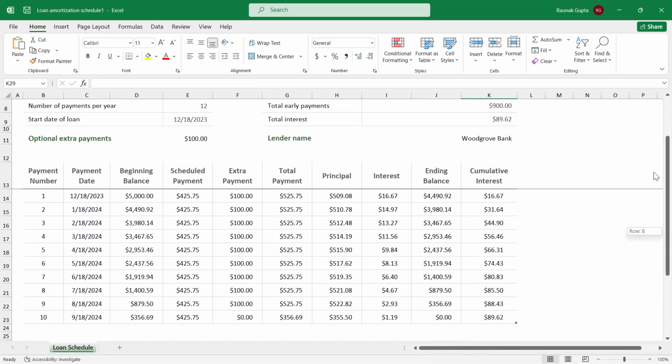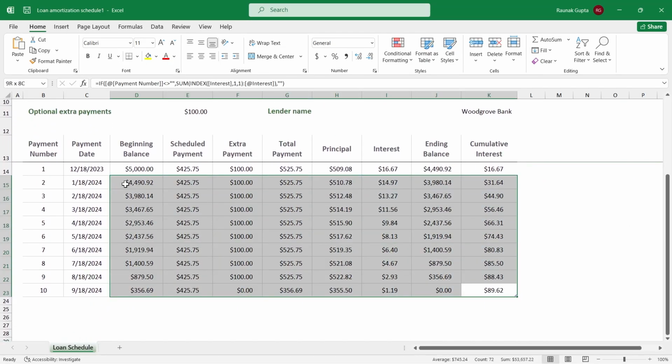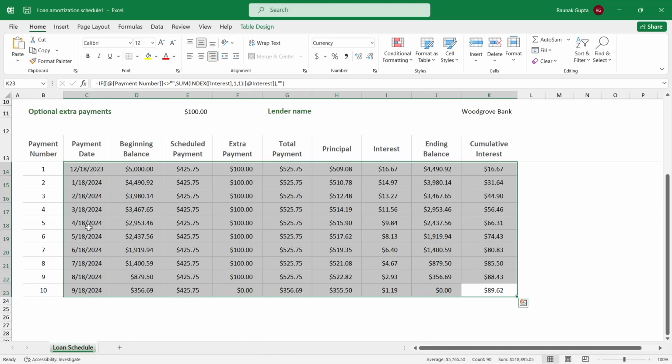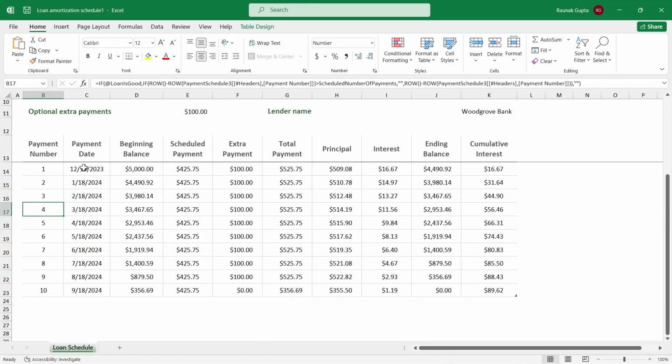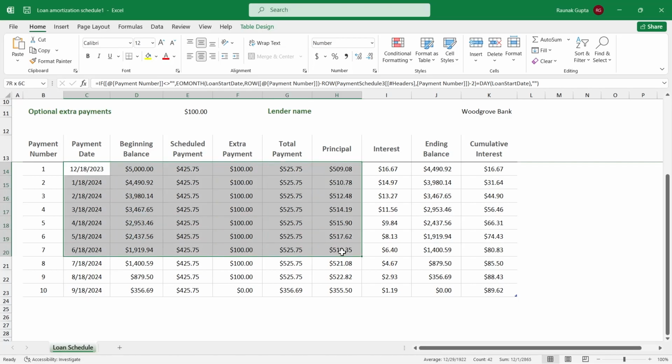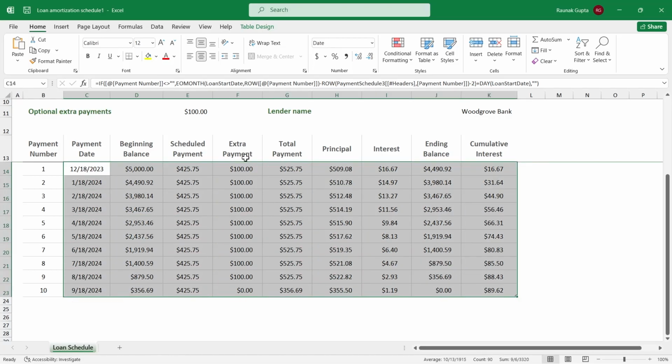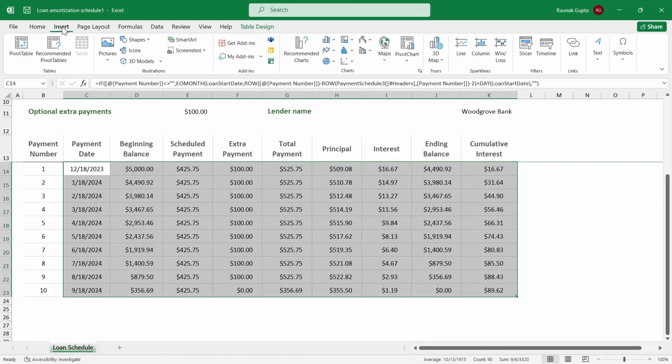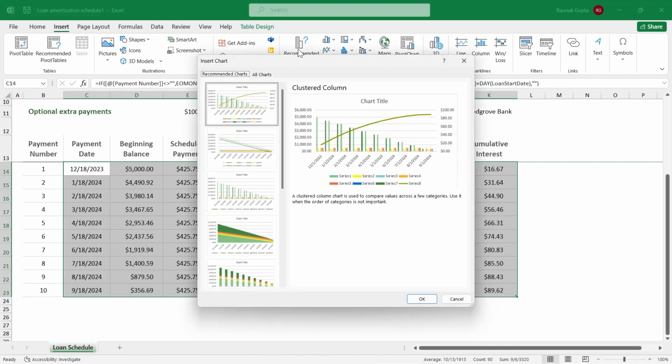Now if you want to add a timeline according to this data that is just right here, for that select the amount of data that you want to enter as a timeline graph, and here is the data that I want to be contained into my chart. So I'm selecting this data and click on the insert option at the top. Now go to this part that is recommended chart. Click on recommended chart, then click on all charts.